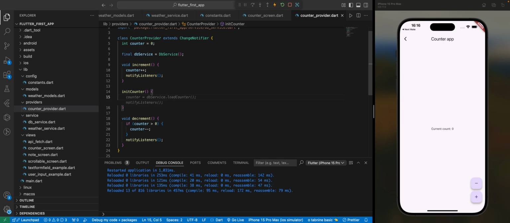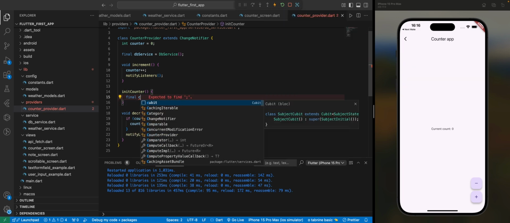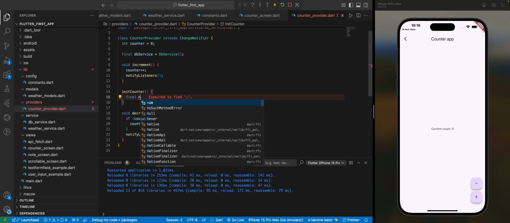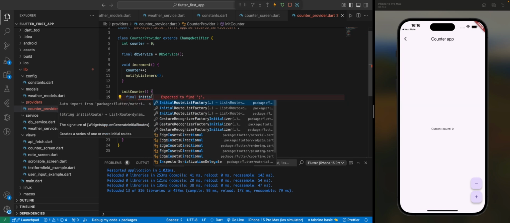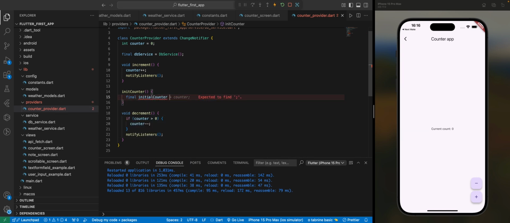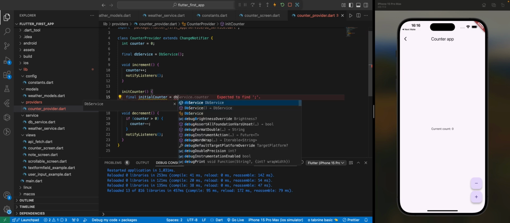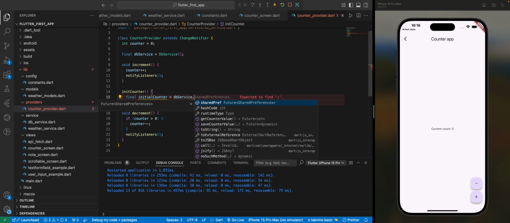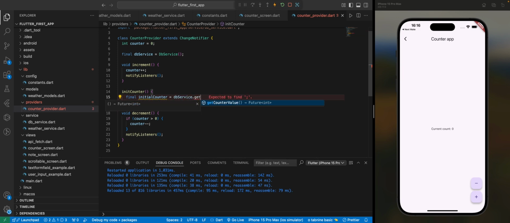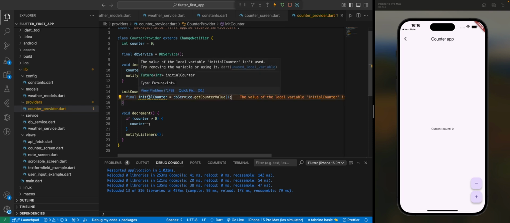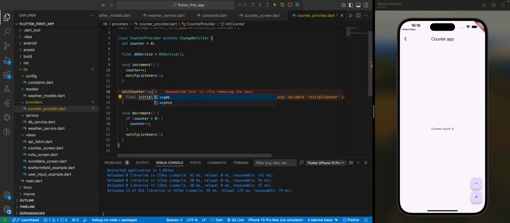What I'm going to do now is call final newCount, like the initial value of the counter that we already have stored in our DB. So I'll use dbService.getCounterValue, right? This is going to return a future of int.